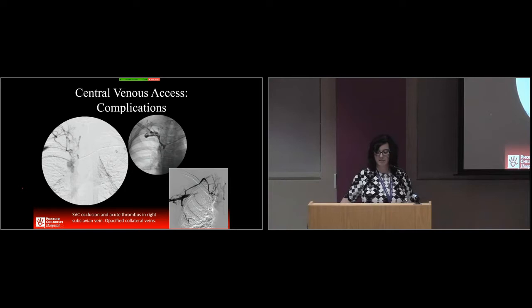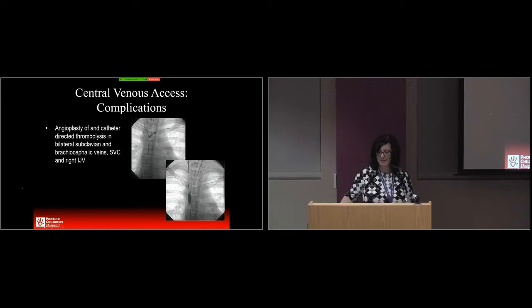We did venography. An injection through the catheter shows acute thrombus in the right subclavian vein. So you can see this filling defect in the right subclavian vein with contrast around it. And then also there are numerous collaterals in the upper mediastinum and in the right neck. And from the right upper extremity venogram, you can see, again, collaterals with occlusion of the right subclavian vein, and the brachiocephalic is gone as well.